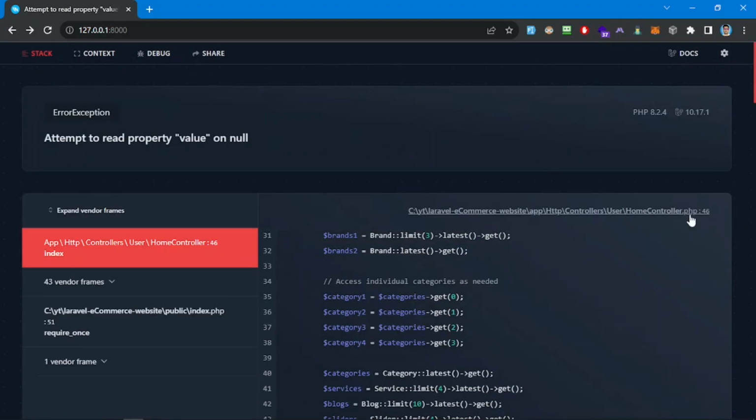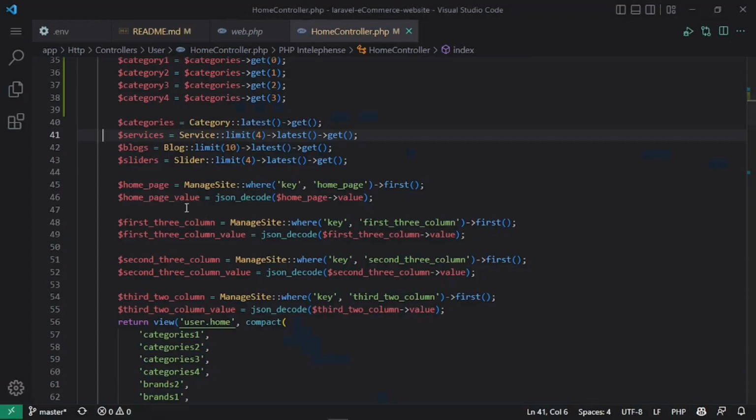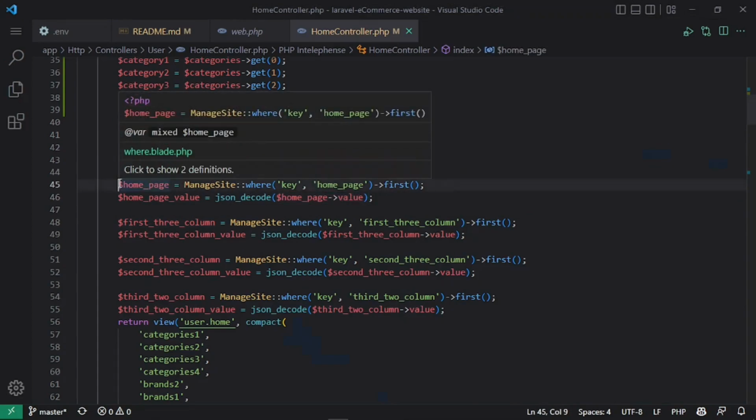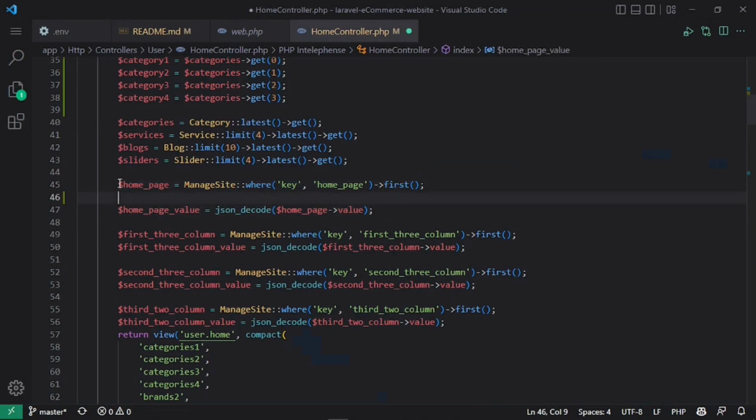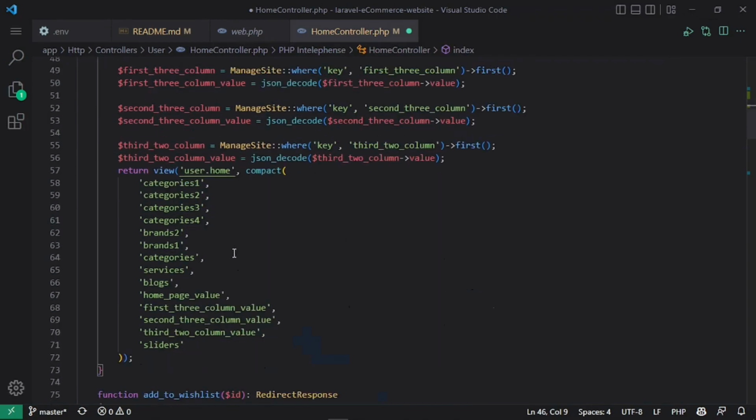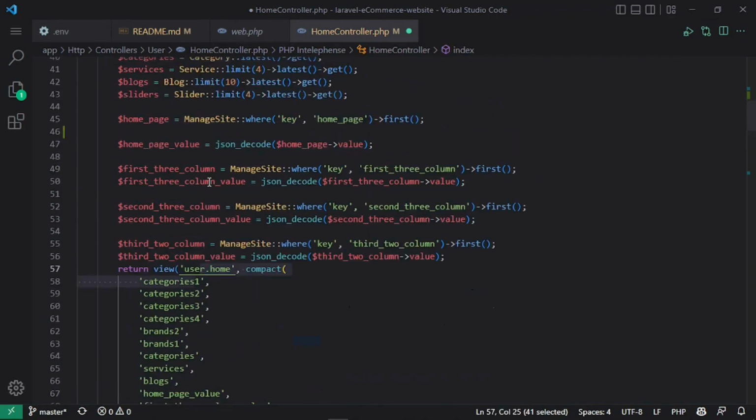Okay, so the issue is on line 46, and if we look at line 46, you can see we are JSON decoding the value, but we don't know whether this value exists or not. So first we need to check it, and maybe this is an object, and if we pass it, it's gonna throw an error somewhere there as well. So let's check it.